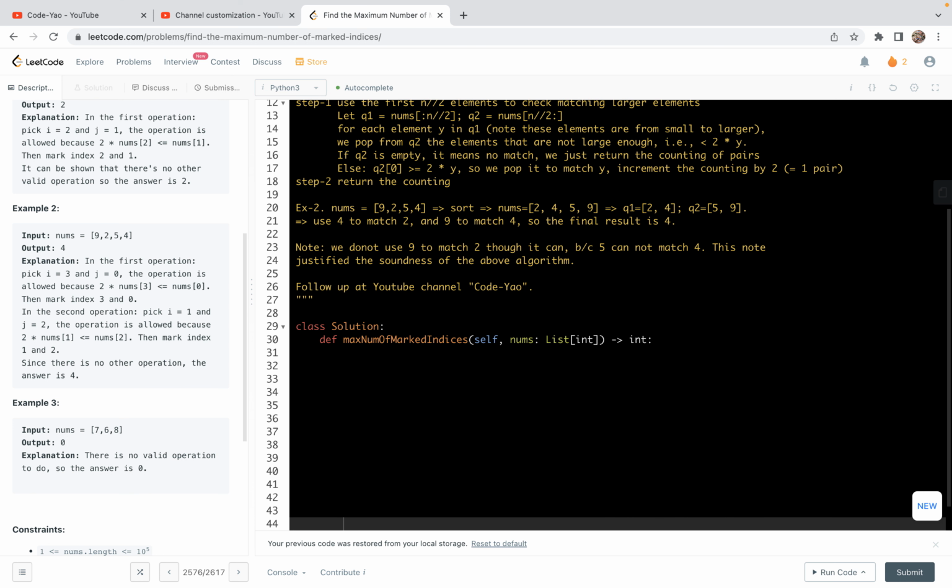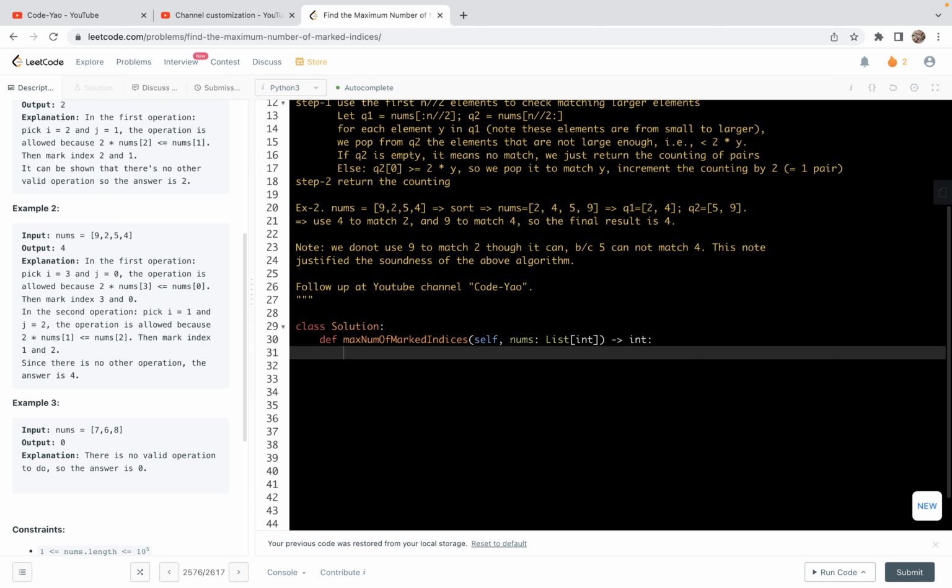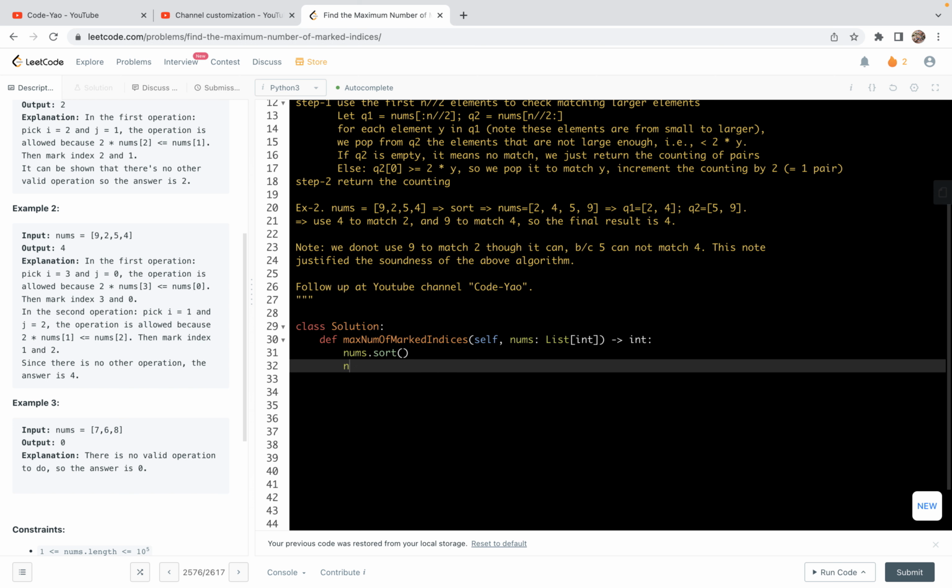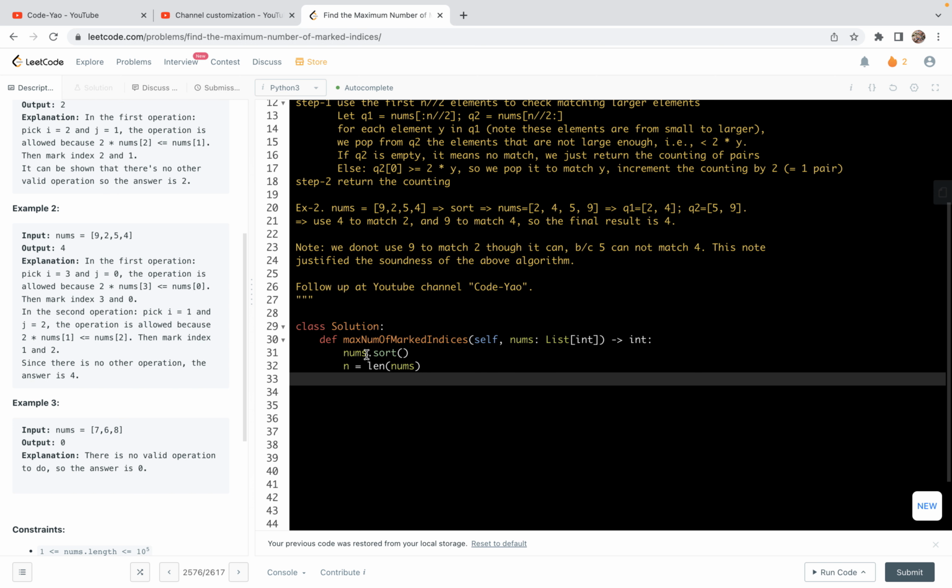So with that explained, I guess now writing the code is very routine, very straightforward. First, let's do a sort, nums.sort(), and then I can retrieve the length of nums. These 2 lines of code correspond to step 0, and then we're going to do step 1. So Q1 and Q2. For Q1, I just use a plain array. That will be enough because you need a linear scan.